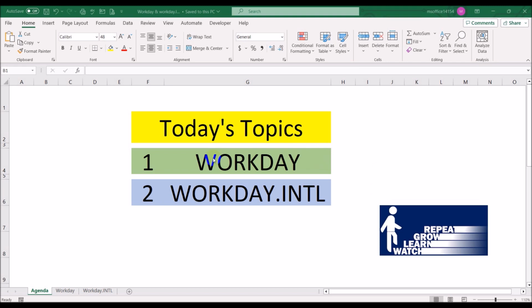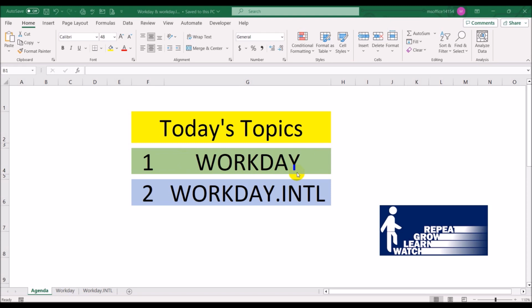The Microsoft Excel Workday function returns a date that is a given number of working days ahead of or prior to the start date. Because it gives you the working days, it excludes all weekends as well as any holidays that you may specify. The Workday function is for calculating workdays, milestones and due dates based on the standard working calendar, with Saturday and Sunday being the weekend days. For this function, the weekend is always Saturday and Sunday.